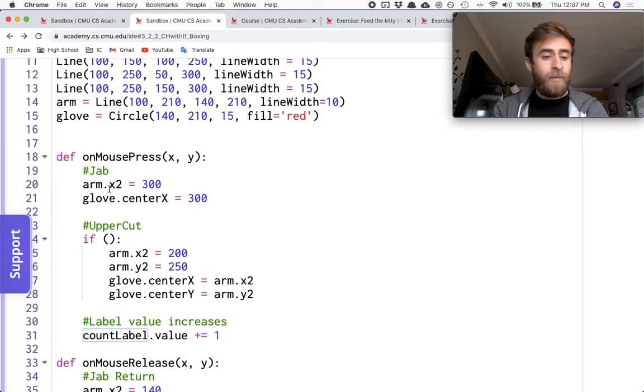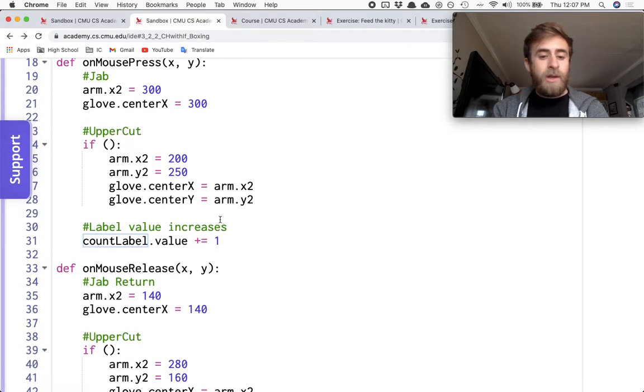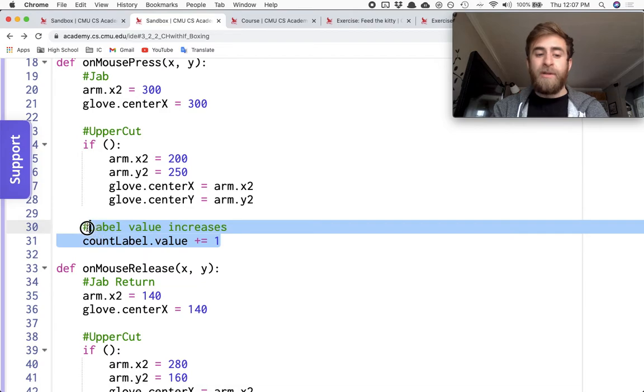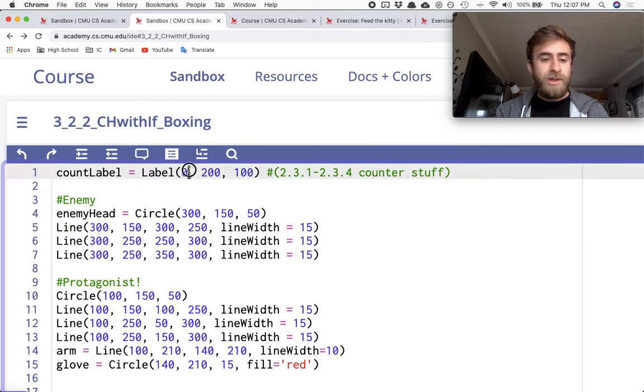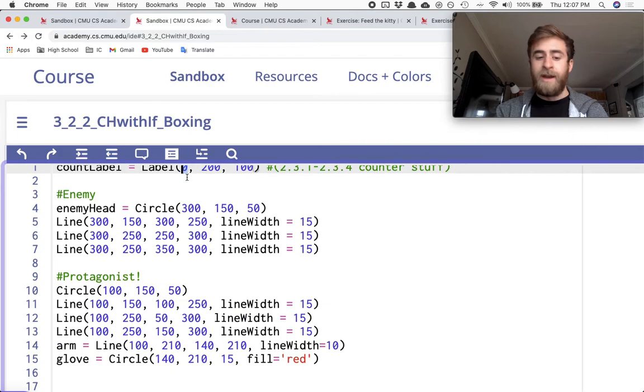Next, what you're going to do is use this increment operator, and they do explicitly have that in a lesson, but I just want to talk a little bit about how this works. So this is going to take my count label's value, which is a special property that at least labels have, and that's going to be that first argument inside of the label part, which is normally some words, but we're going to put a number there.